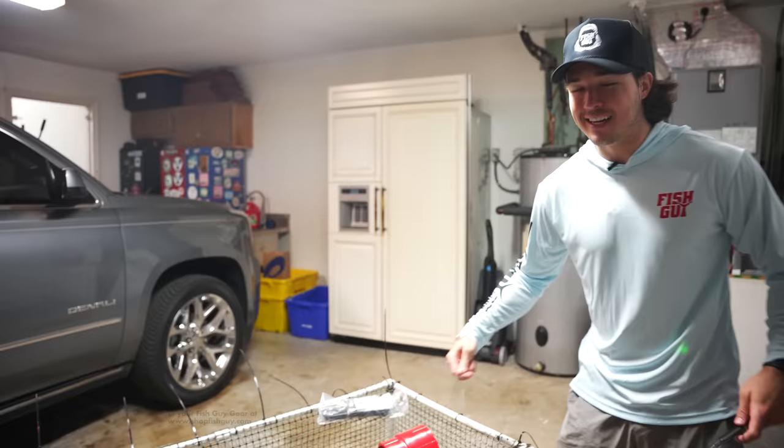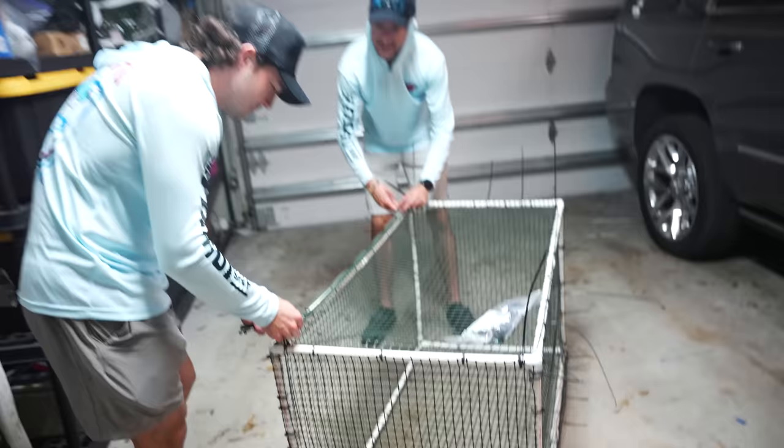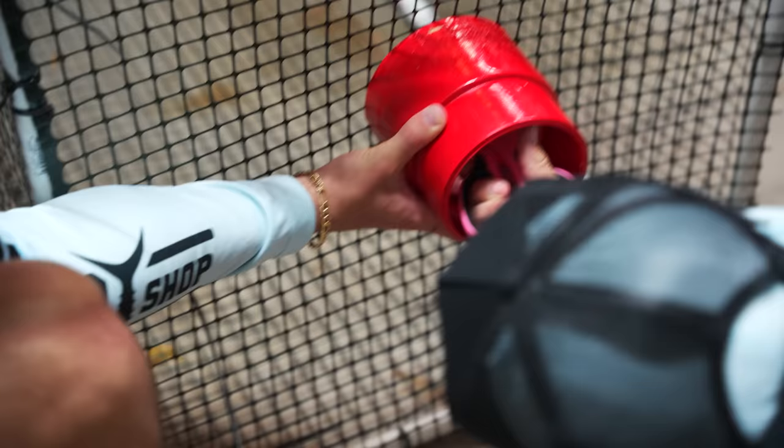Plus it gives it a nice little color, because we spray painted this to make it look pretty. Really digging the color of this trap, you guys. It's not even funny. What, green? Yes, dude. It's good. Forest green, a little suspect for me. It's better than like a bright color trap, you know? I know.